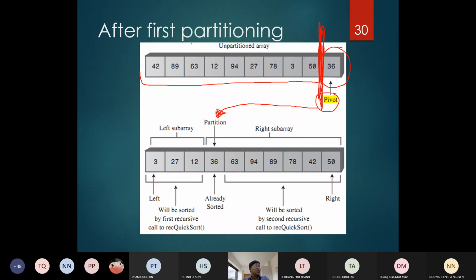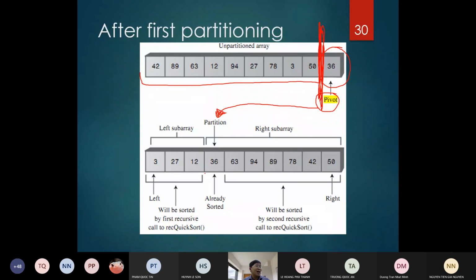So again, take the last number as the pivot value, try to partition the array from the first to the second last element. Okay, and then swap this pivot value with the partition, put it in the partition position. It means after you partition, you may get something else, could be any other numbers. We don't care. But then finally we will move 36, the pivot, and put it to the partition position.